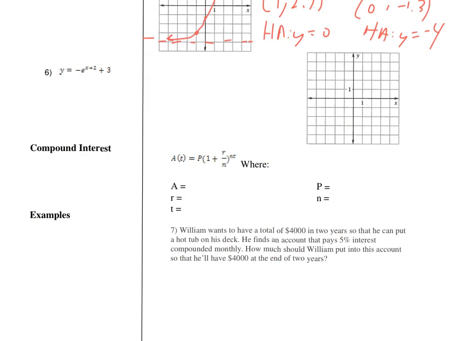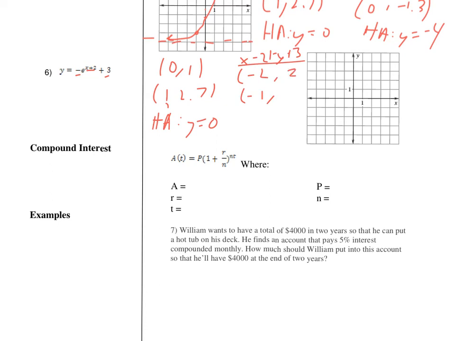All right, next up here, another natural exponential function. So we'll go 0, 1, 1, 2.7 we'll estimate. And then our horizontal asymptote at y equals 0. And then our transformations for our x values, we need to subtract 2. And then for our y values, I have a negative out front and a plus 3 out back. So I'm going to do -y plus 3 to take care of both of those. So my x values, I'm going to subtract 2. My y values, I make them negative and then add 3.